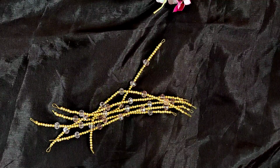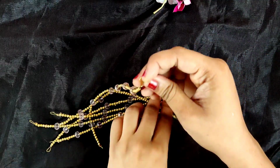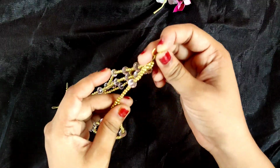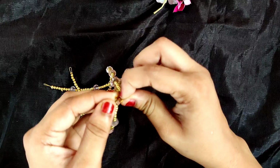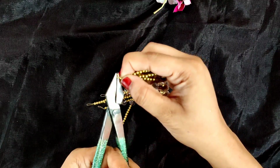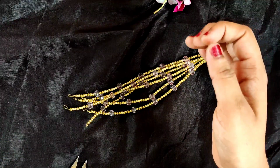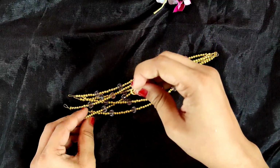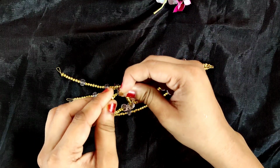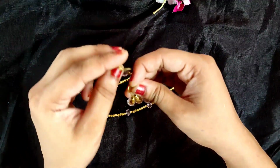For that I am taking this jump ring and I'll open this, and initially I will add them in this one by one, and with the help of plier we'll close this loop. Now to this end we are going to insert them in a zigzag manner, that is first comes in the end, or second comes at the third position, to have a good look of this. So insert them anyhow, don't insert them one by one, to form a good look.